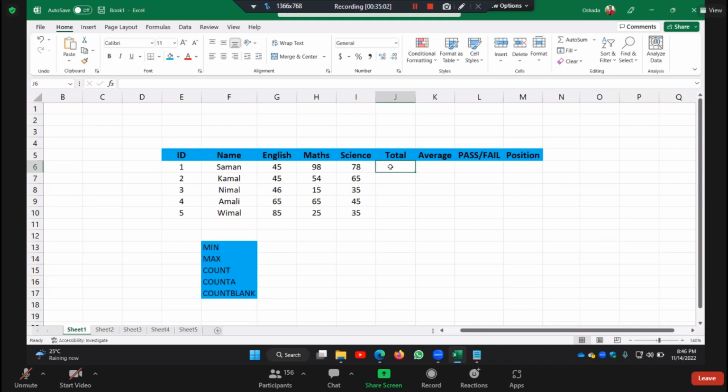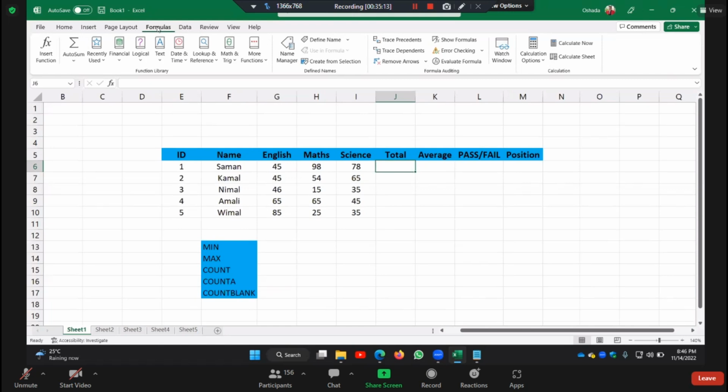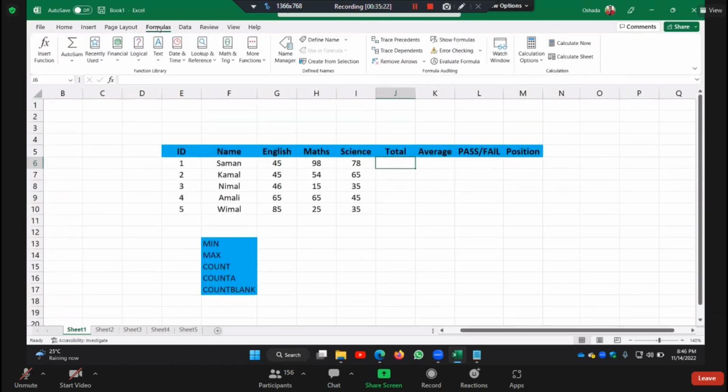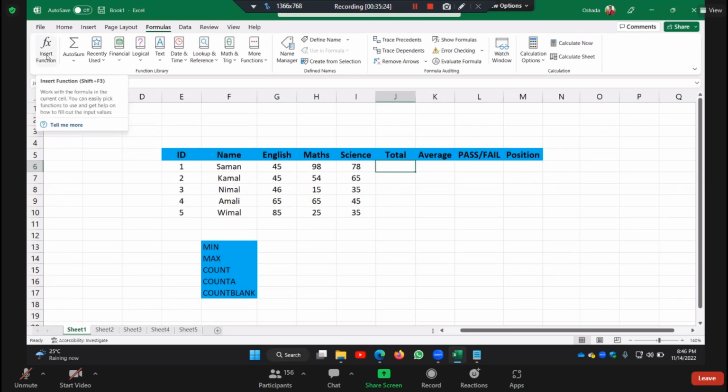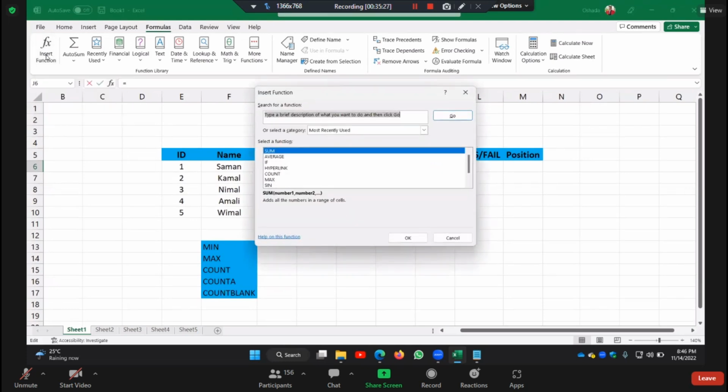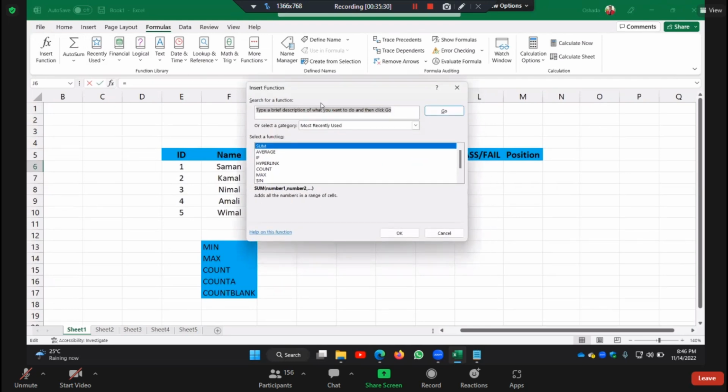But if you are familiar with Excel, then you can use the other method, which is to directly insert functions from the Formulas tab. There's a specific tab called Formulas, and there you have the Insert Function option. From there, you can directly add your required function. Those are the two ways: inserting from the Insert Function option or typing it manually.